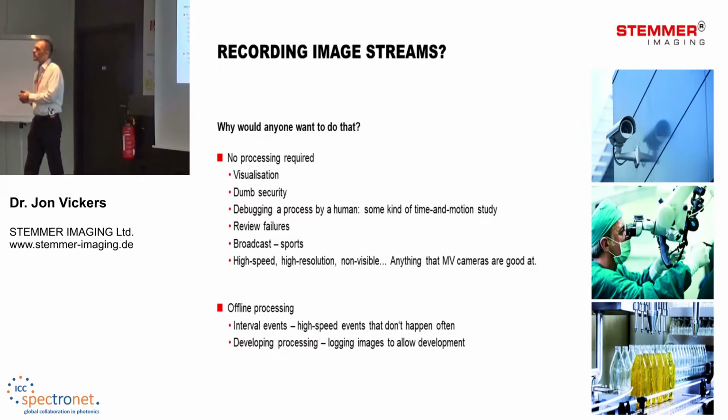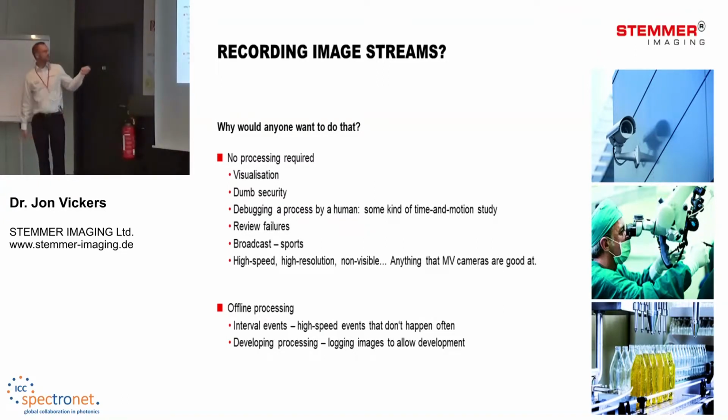So recording image streams. Why do we want to do it? Really, there are two different reasons. One, you need no processing, or you're going to do your processing offline or not inline in some way. So, no processing. Maybe it's visualization. Maybe it is recording data for training. We see this in military applications sometimes. It could be dumb security, the dumbest security, where you just record images and then you say, "We had an incident last night at midnight," so we scroll back to midnight and we see what happened.